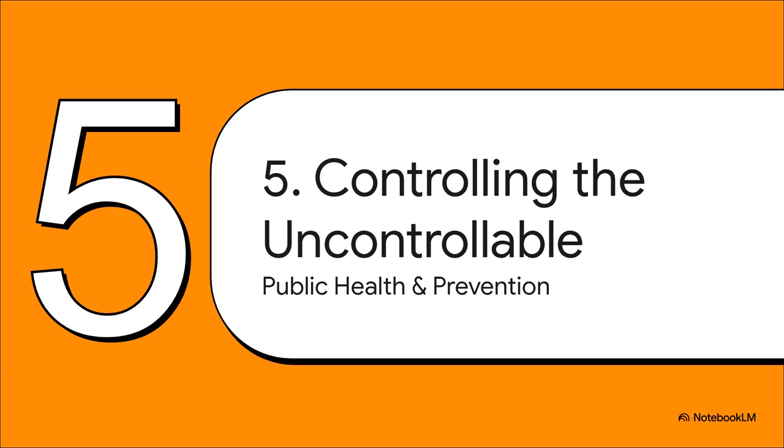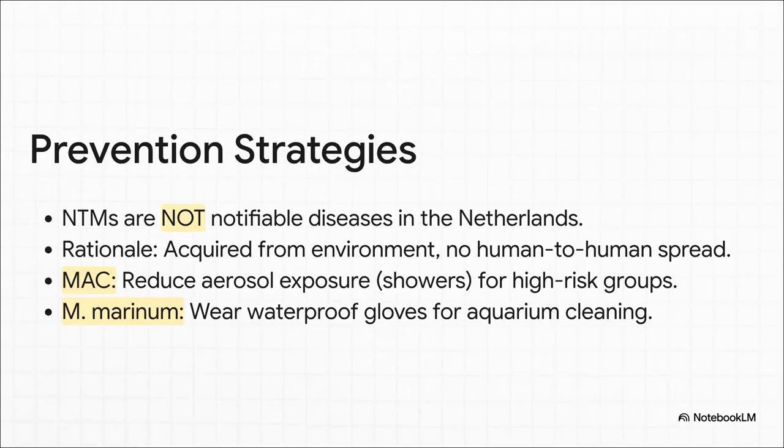So let's talk public health. How do you control something that lives in the environment? It's not like tuberculosis where you can do contact tracing and isolate people. This is a totally different kind of problem, and it requires a different way of thinking. And here's the key point. NTMs are not notifiable diseases. You don't report them to public health because you can't pass them from person to person.